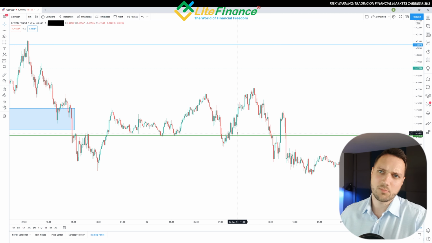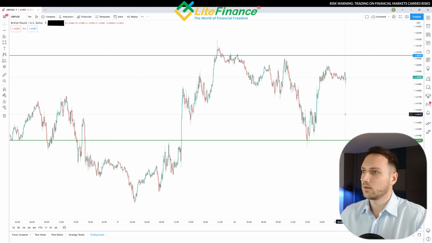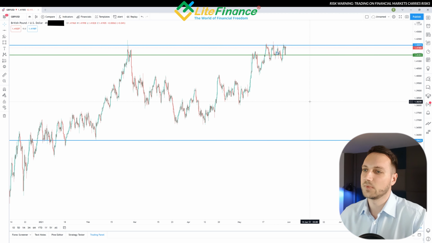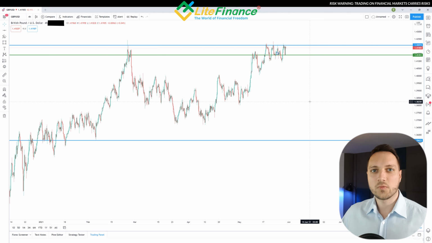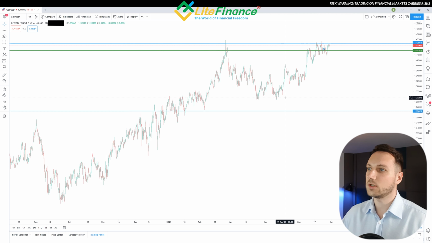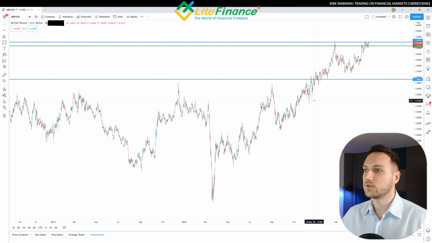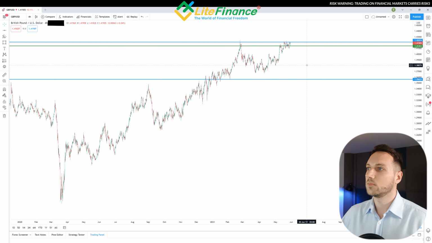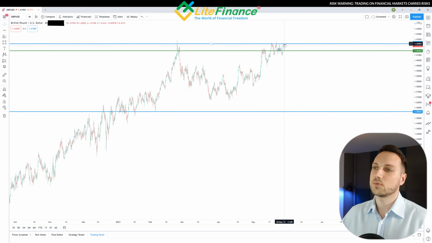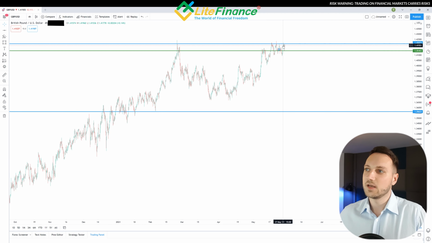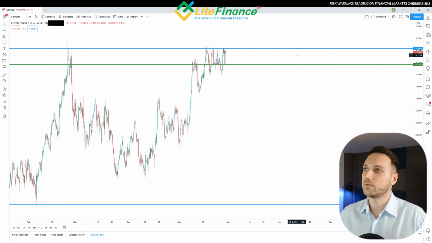Okay, and we have the chart of the pound against the US dollar, and the basis of this strategy, let's switch to the 4-hour time frame, are as follows. The principle is that first you need to go for the higher time frame, like the 4-hour chart, and see the bigger picture, where the price is at the moment in the spectrum of the bigger time frame. And as you can see, right now we are at the resistance levels. In such a case, the first principle of the strategy is that you should look only for sell opportunities. So that's rule number one for this strategy.